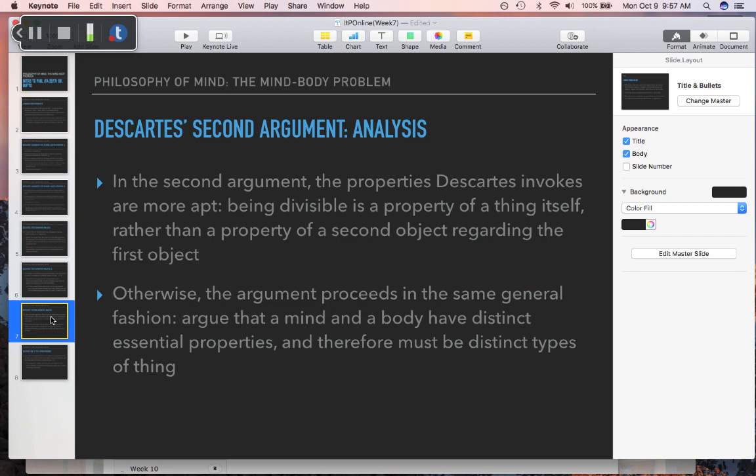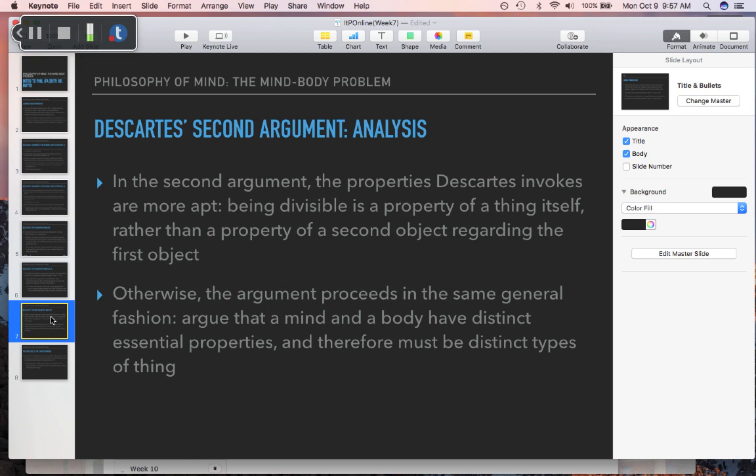It says, well, look, the mind and the body, they can't be the same thing because they have distinct properties. And things which have distinct properties can't be identical, right? So this empty can of coffee, well, it's made of metal, it's orangey yellow, and so forth. It can't be the same as this cup because, well, this cup is made of plastic and it's green. So they have different properties. They can't be the same thing.